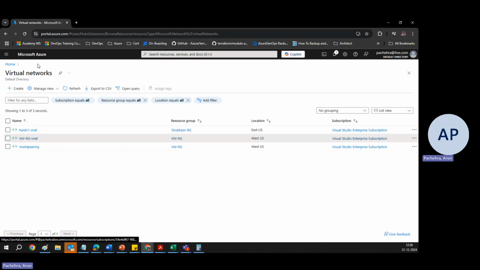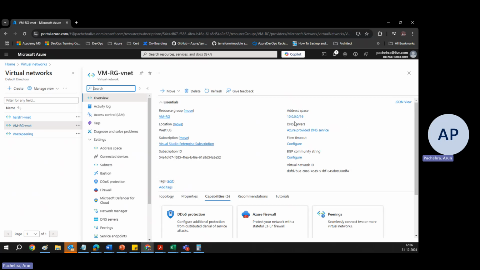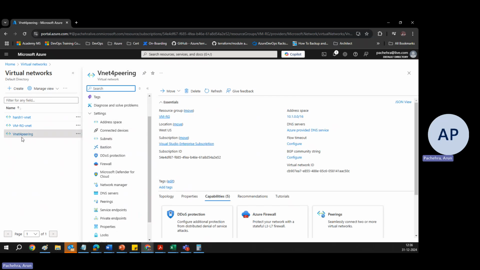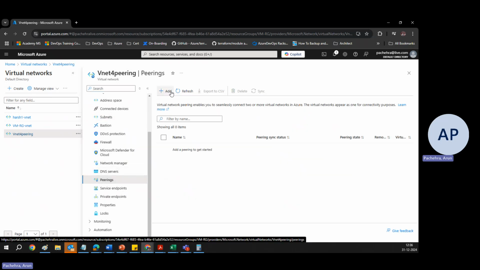I was also showing you the ranges. Let me show you that as well. Before, I see 10.0.0.0/16 for VNet 1 and 10.1.0.0/16 for VNet 2. Under VNet 2 peering, go to the peering, and we can add peering here.